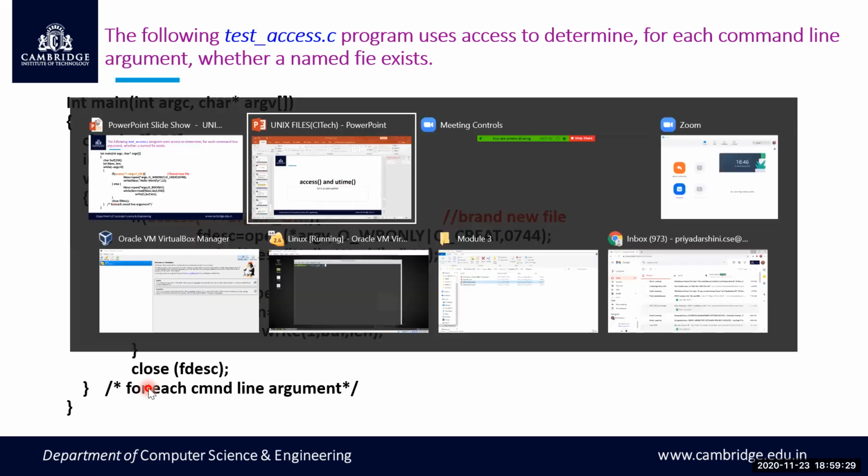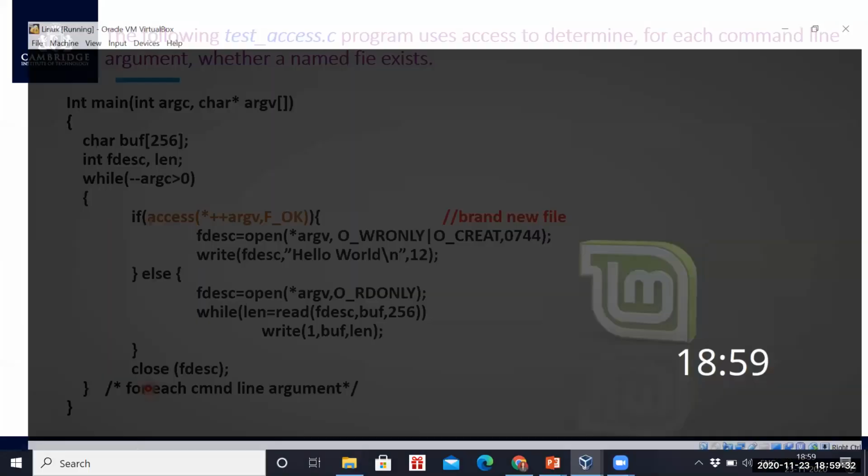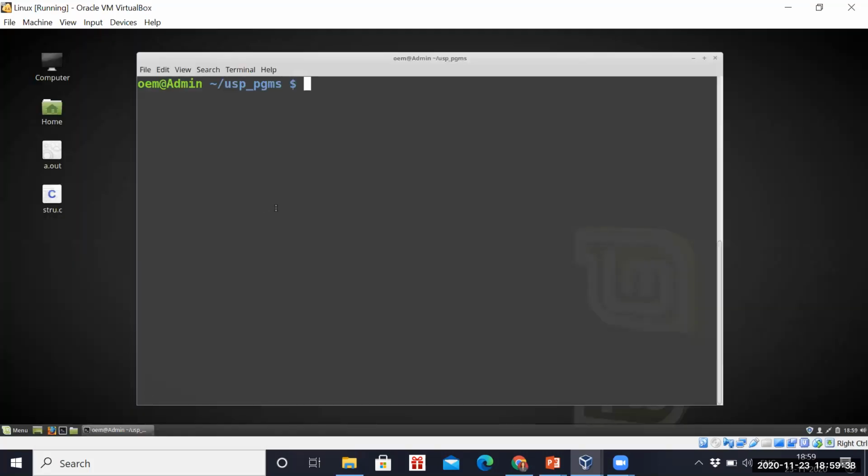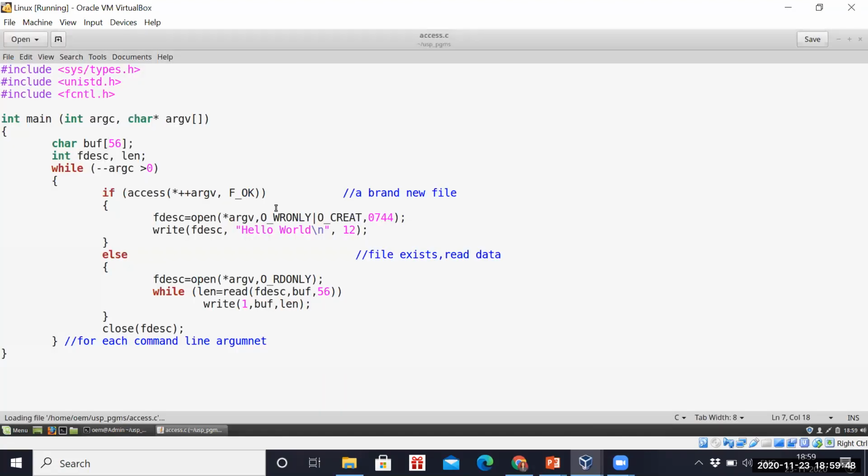Let us check how it executes. The file name I've given is access.c. Check here, I've written the same file, but I've written just 56 in the buffer here, and I'm writing it as 56 just to show you all the possibilities.